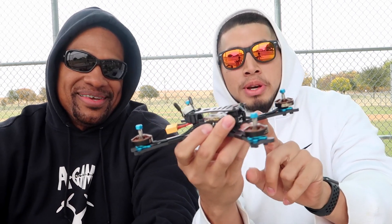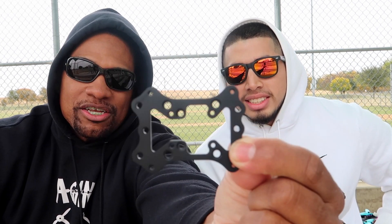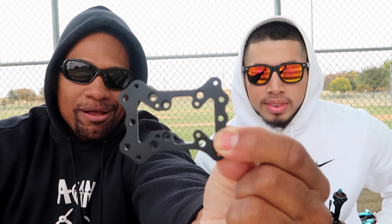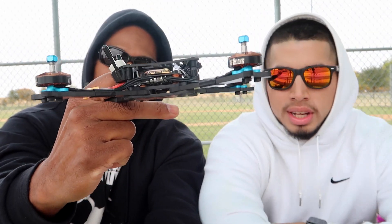I would recommend you guys to build the Proton with a long screw all the way through the stack — you don't have to worry about oscillations because of the butter mount. And not only that, you forgot to tell them about the 20 by 20 stack too. You see these little holes right here, the closest ones? That's 20 by 20. That is perfect for you guys that want to run these newer style stacks that are very, very small. With this configuration you could do it with motors that don't draw a whole lot of amps. You could still do a 20 by 20 stack. This is going to be awesome — changing the game.